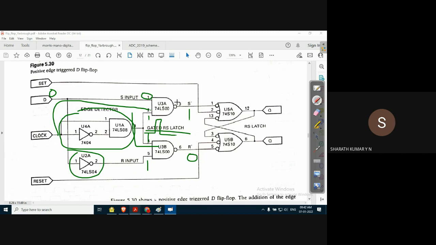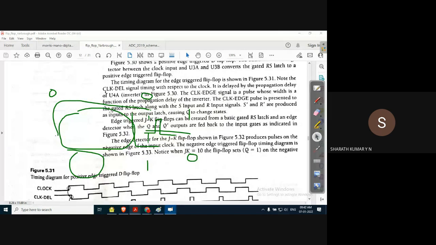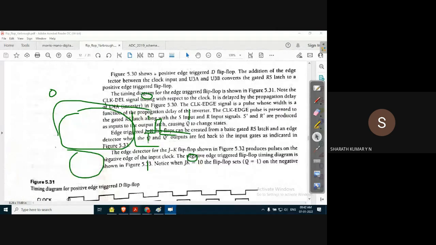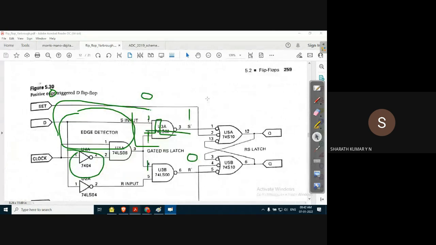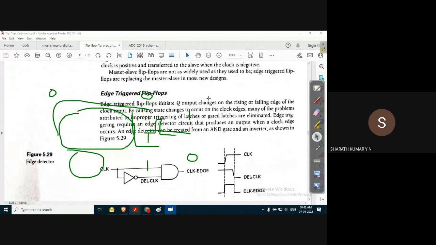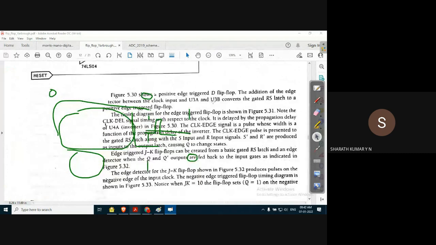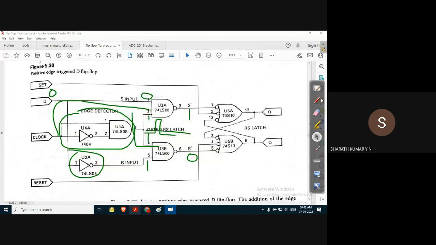Actually we have not discussed set and reset. Let us say both 1 0, for example, set and reset. Set and reset, initially it is taken as, it is not shown here. So hold on a second. Any specific example given for set and reset? Any initial condition? Okay, no problem. I'll tell you why this set and reset. Let us take set as 1 and reset as 0.